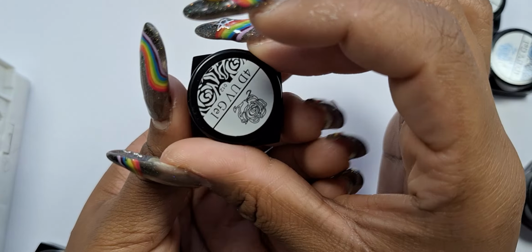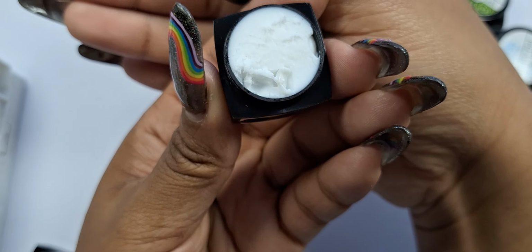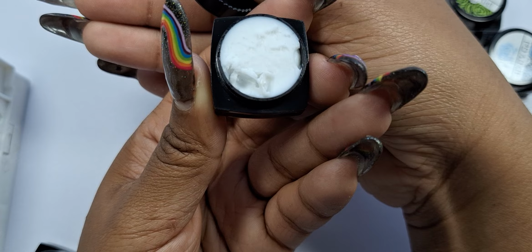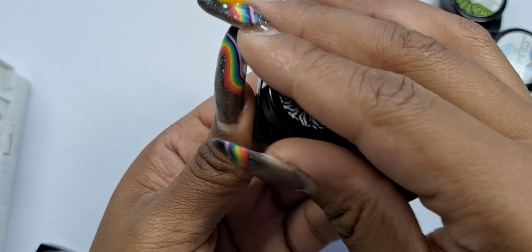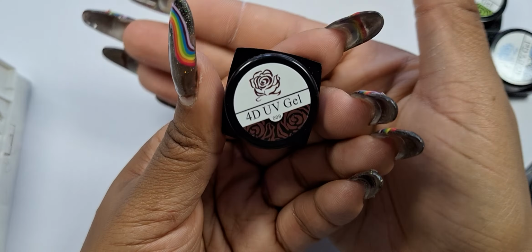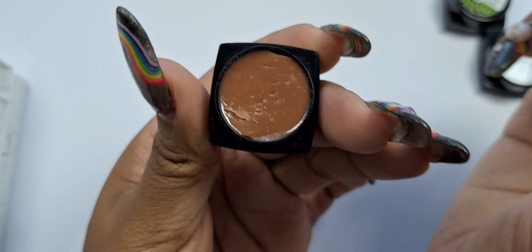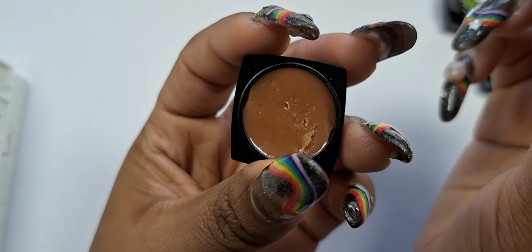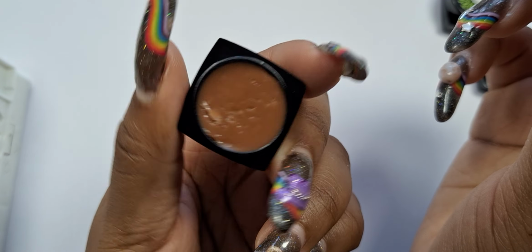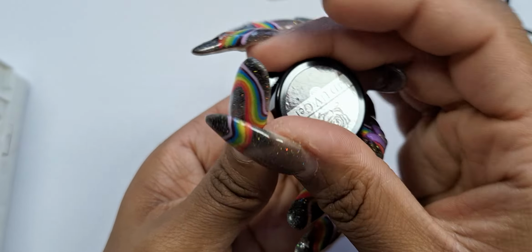Then we've got white. This is what I use for the moon, so again you can see I've used that a little bit. Very nice, I enjoy that. And then we've got nude, but for the browns. I just think that's such a beautiful brown. I could definitely see myself using this. I'm really excited. So yeah, there's those guys.